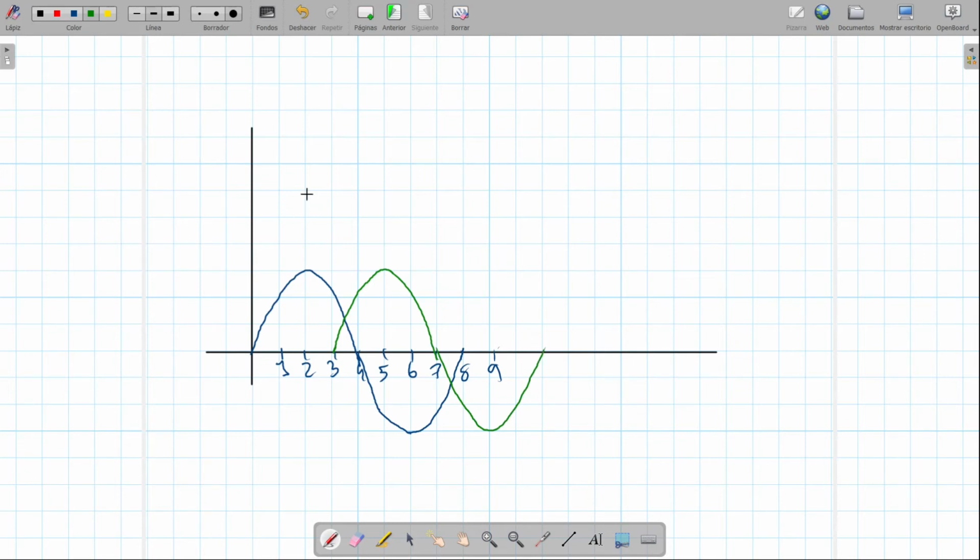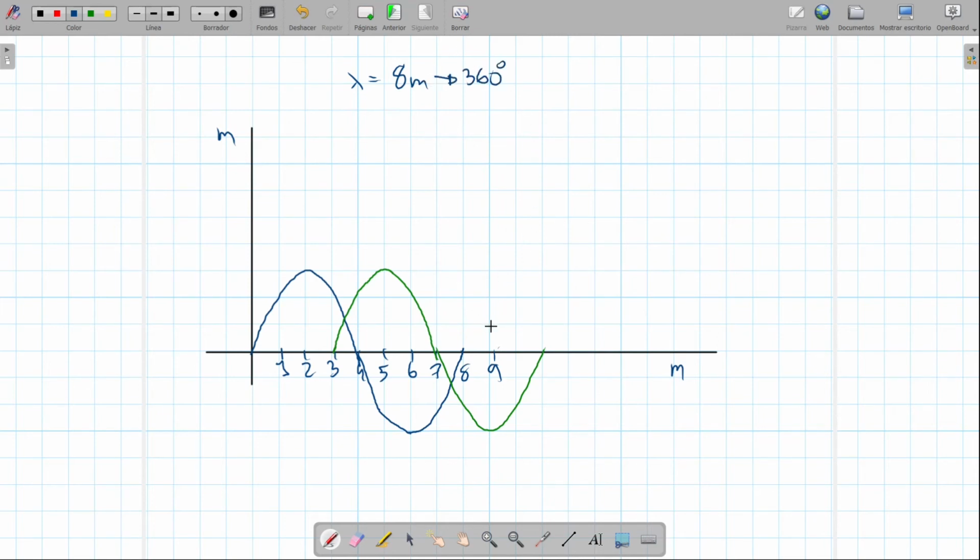Okay, so what would be the phase difference? And this is in meters. So what would be the phase difference in this case? Okay, so let's look at the blue wave. Let's calculate its wavelength. So a complete oscillation is 8. So the wavelength is going to be 8 meters. Okay, so if that's going to be for us 360 degrees.